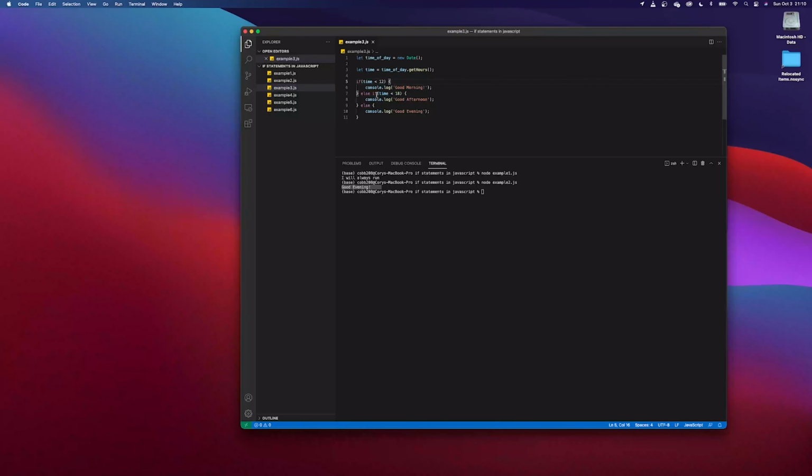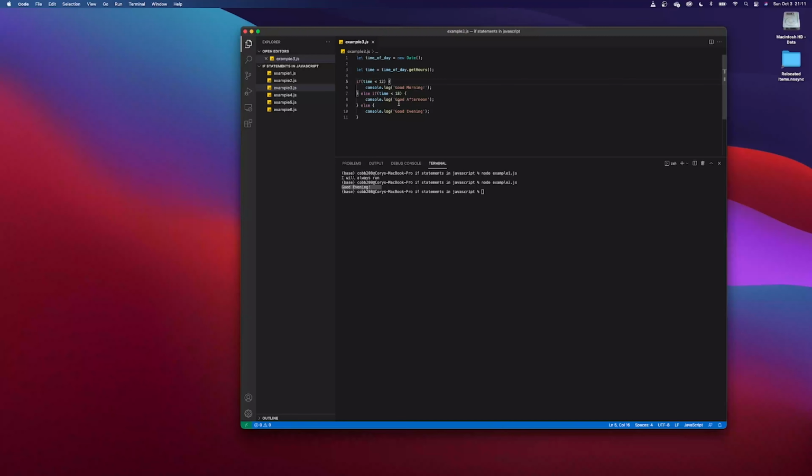If not, else if time is less than 6, the JavaScript object returns everything in military time. So if that's a little confusing to you, if it's past 12 p.m., just subtract 12 from it or add 12 depending on which way you want to go. But if it's less than 18, good afternoon. And then everything after that is good evening.